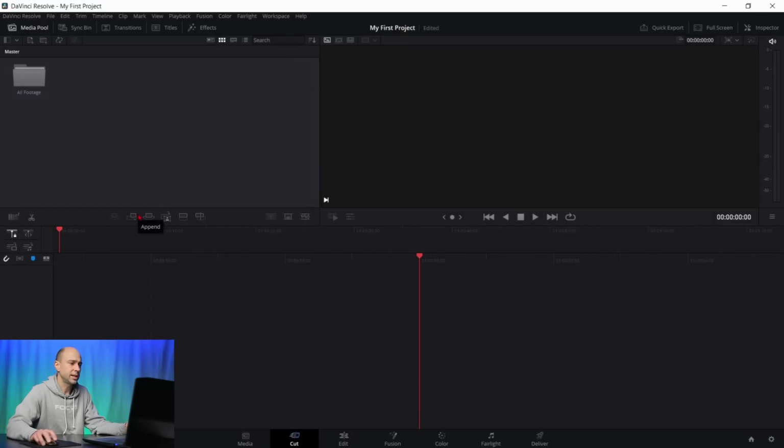Down below that, you've got some cool tools like the boring detector, which will cut out dead space in your footage. You've got the ability to split clips. You've got a bunch of icons here that allow you to insert clips, whether you want to append them, you want to ripple overwrite, you want to do an automatic close-up, you want to place something on top of another clip, maybe something on top of a track. You've got a source overwrite. There's all kinds of tools in here. You can cut, you can dissolve, you can do smooth cuts. A lot of these tools are just set up here so that it's quick for you to grab them and use them here in the Cut tab. And that's really the point of the Cut tab, is just for things to go quick.